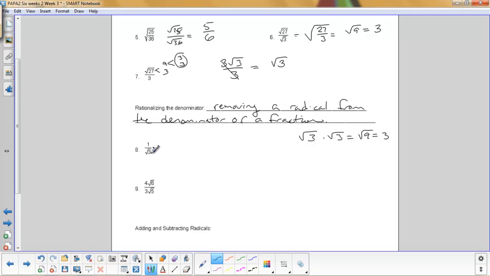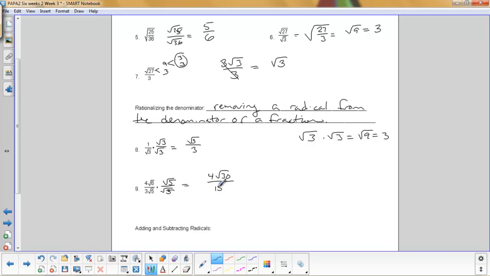Simply put, whatever the number is on the bottom, you multiply it by itself to get rid of the radical. But whatever you do to the bottom, you must also do to the top, and this is the process of rationalizing the denominator. The fraction becomes, exactly like I described to the right, the square root of 3 over 3. Likewise here, we go ahead and multiply by the radical only. We don't need the whole number because the whole number is not the problem, just the square root of 5. Once we do that, we get 4 times the square root of 30 divided by 3 times 5, which is 15.